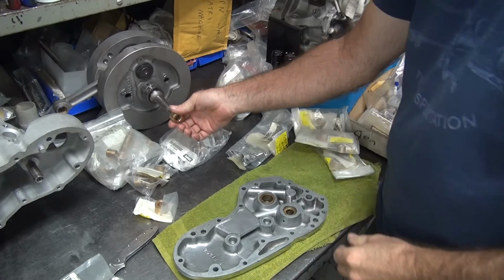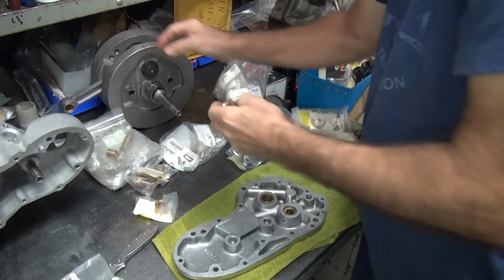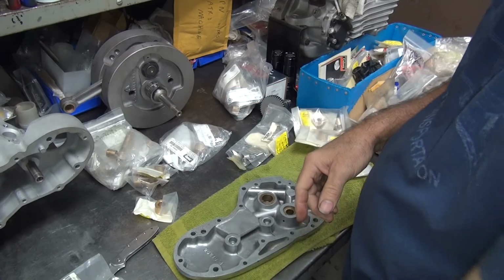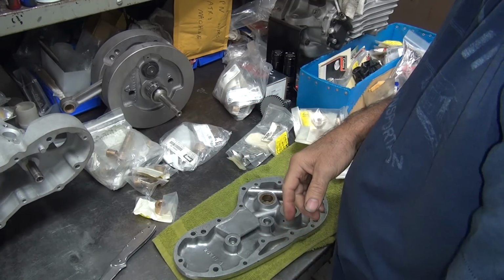Yeah, it's trying to go right there. So it's basically a 0. So that gives it's 1 thou tighter than a junk one. Not exactly a lot to work with, but it's better than nothing.